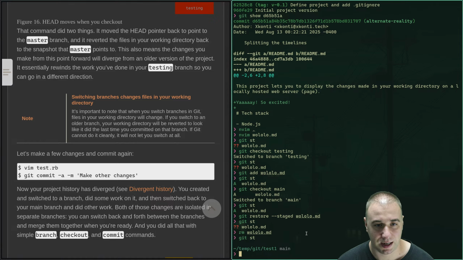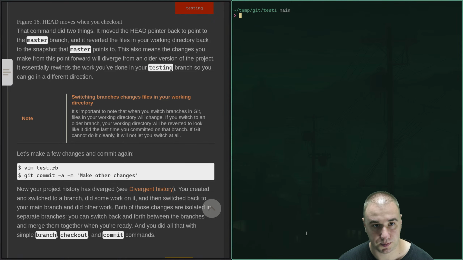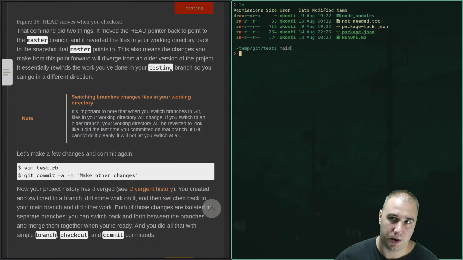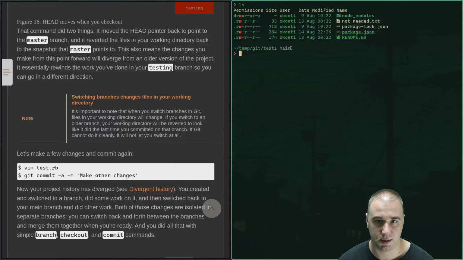So let's say that instead of doing all this stuff, we have those files. We know that right now we're on main branch, and on our testing branch, we already changed the package.json. So let's try it. Let's say I'm here on main going to change the package.json.